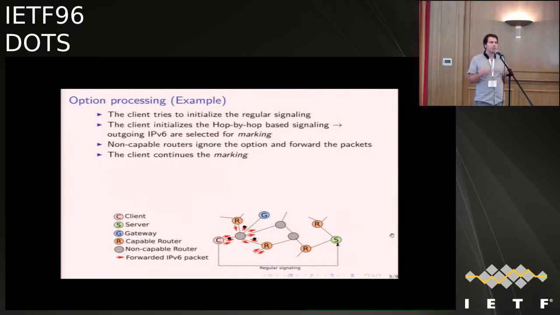Just to make sure I understood, there's the normal signaling channel, and in addition to it, the server is actually watching the traffic itself for the embedded options. Yes, so you have both: the regular one and this opportunistic way. They should use the same kind of ID, so that the server will know that it's the same request. That seems tricky.